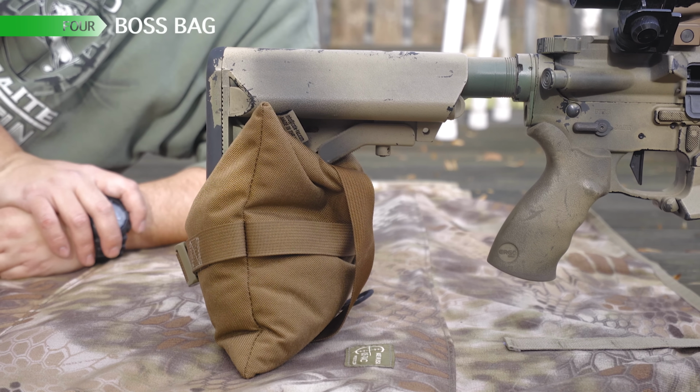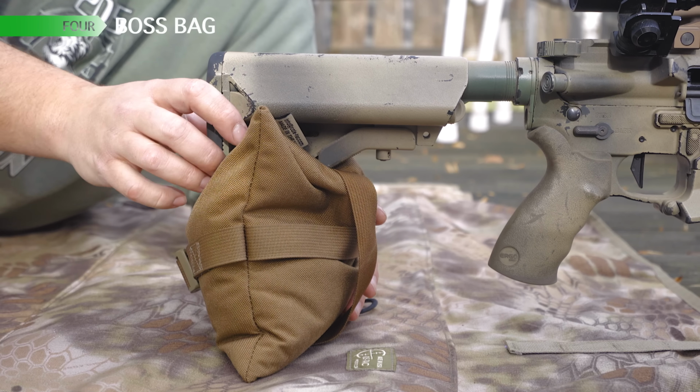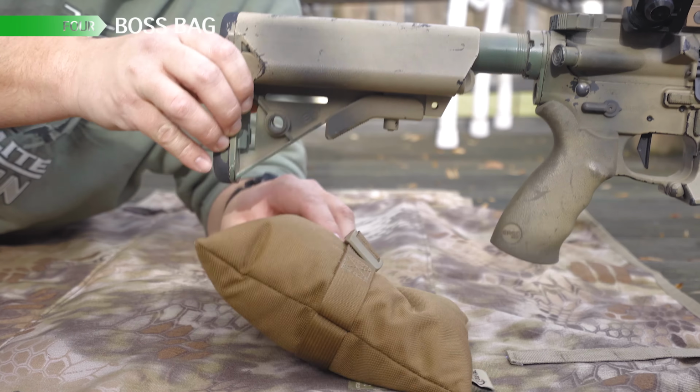This bag is actually a rectangle shape so that you can get more or less height depending on your need in that position. You can kind of rotate it around, squeeze it in different ways, and it's pretty slick. Having a good rear bag is key to achieving decent precision downrange, and the Boss Bag is a solid choice.